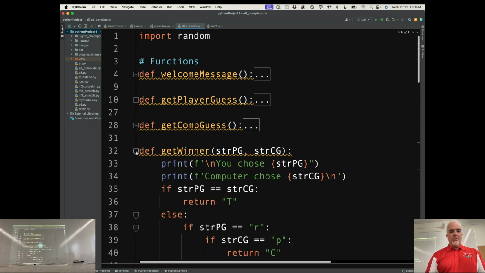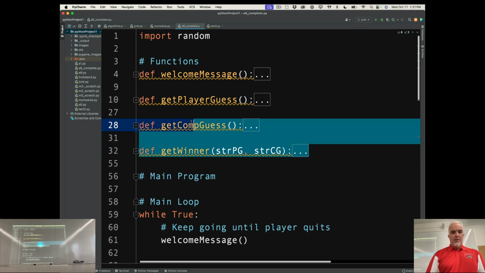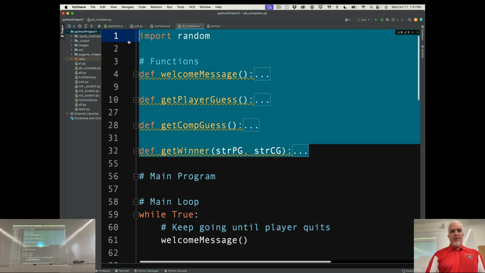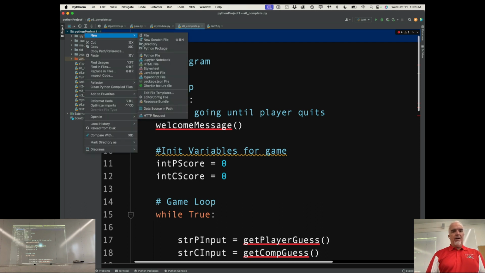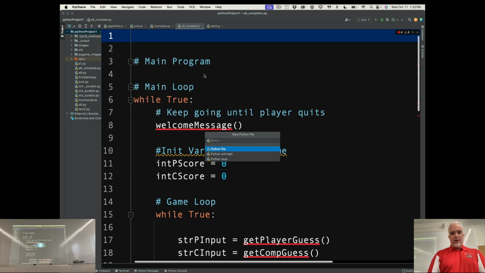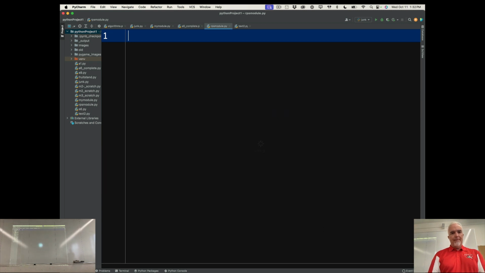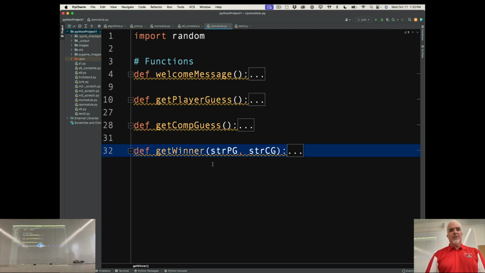I'm going to take those functions and the import, because those functions refer to random. I'm going to use my cut key and create a new file. I'm going to call it RPS module.py, and I'm going to paste those in there.